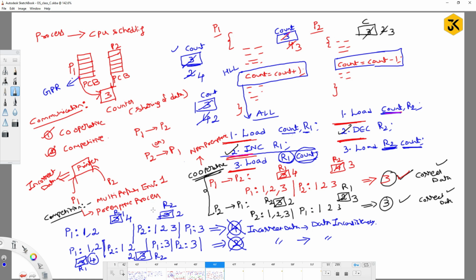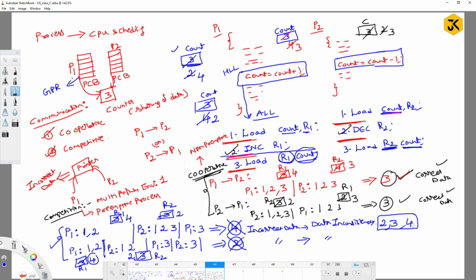Right? Not only this way, you can do it the other way also. There might be a chance to get incorrect data. Right? I am not saying that always you are going to get incorrect data. There might be a situation where you might get incorrect data. So that is the reason I am showing these two cases for you. Which means when you are going to execute these instructions P1 and P2 in a concurrent manner, in a competitive manner, you are getting 3 types of results. One time you got 2, another time you got 3, another time you got 4.